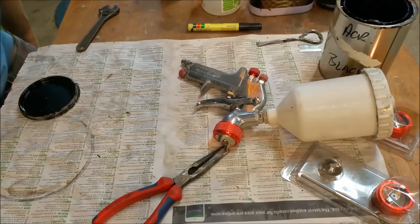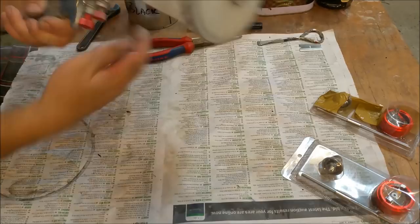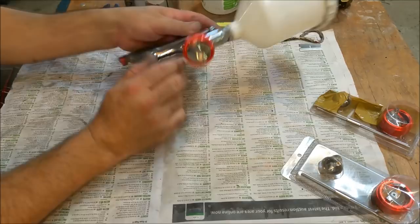Right, so I've got a bit of acrylic black here. I was a bit worried I didn't have enough, but I think I have, so we're all good. We've cleaned the gun. My son came in to talk to me, so I couldn't sort of show it. I was sort of doing it while he was talking to me. Clean that out. This is a 1.8mm nozzle.